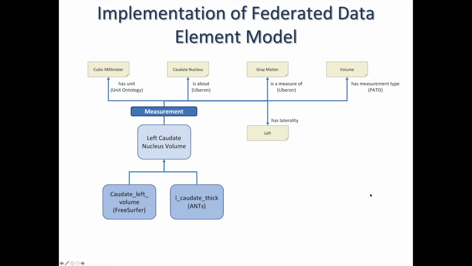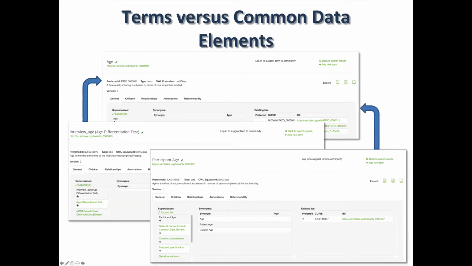One of the important things to keep in mind when discussing common data elements, ontologies and terminologies is that terms and data elements are not the same thing, and we can potentially get into trouble when we mix them. Terminologies around age are about the concept of age, whereas participant age is a specific data element with a specific connotation in the study: the age of the participant at the time the data was collected. But they do link to one another. Participant age is a measurement of the ontological term age.